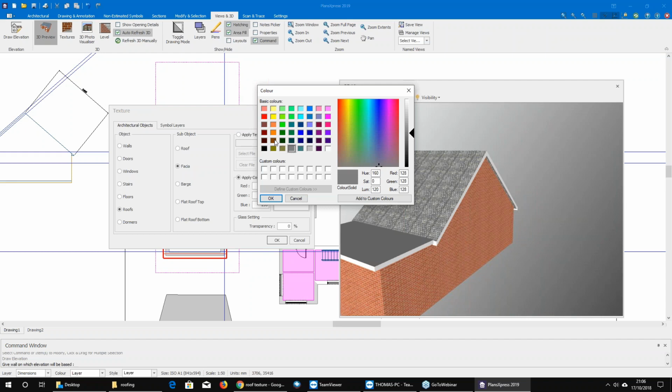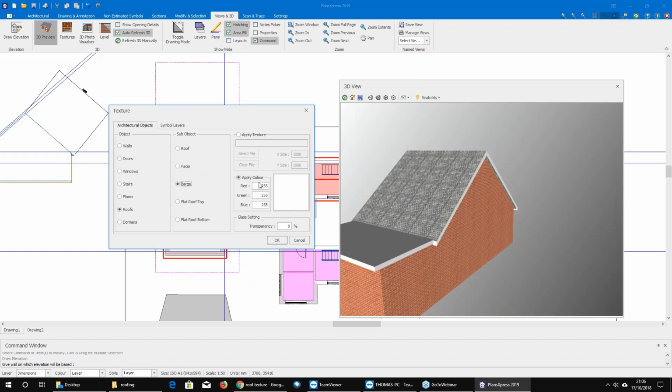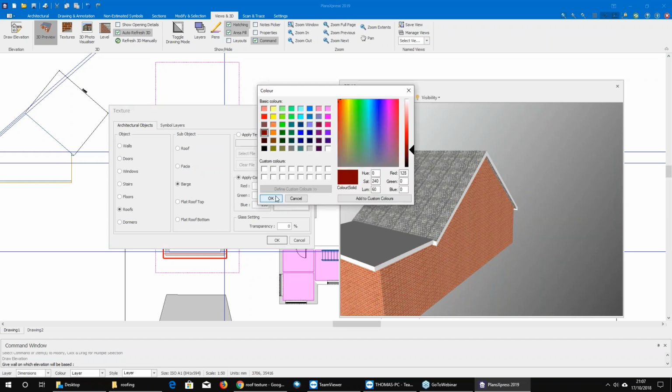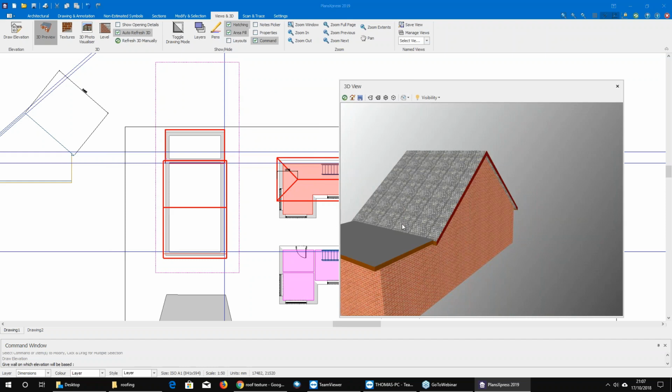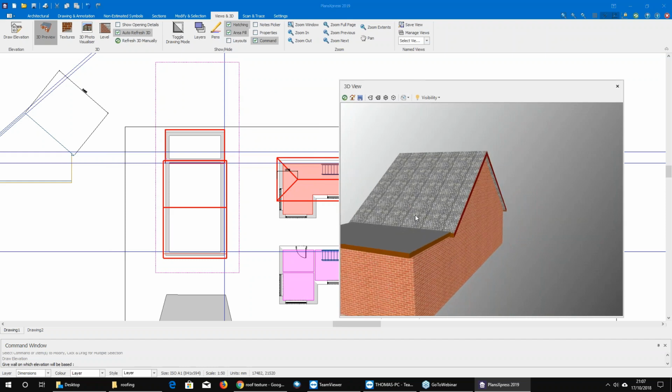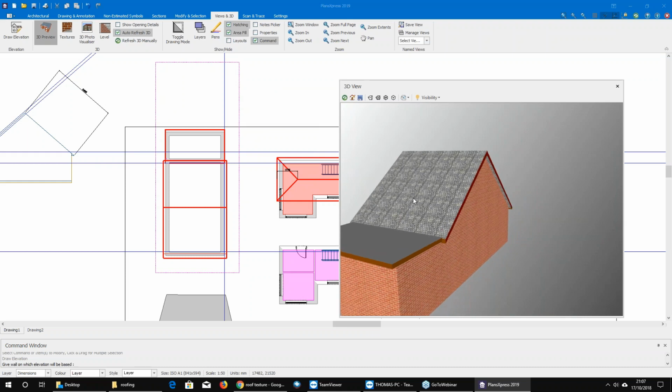Oh, this is where taste goes out the window, and we're going to select a brown fascia. That hurts. It's the wrong color tile. You can't do brown fascia with.